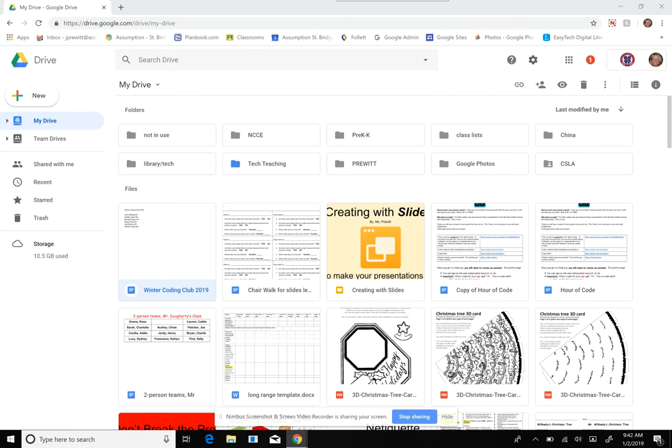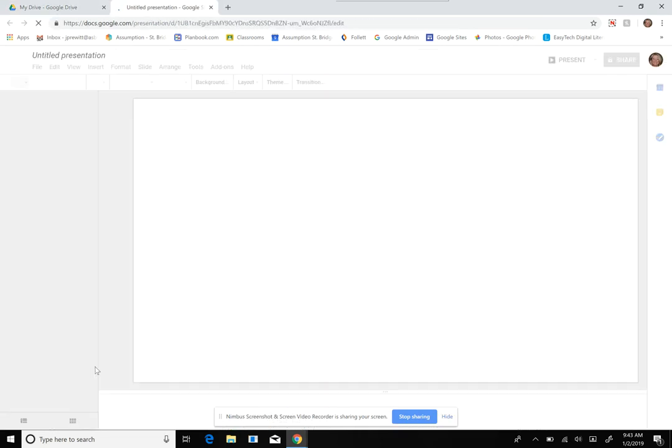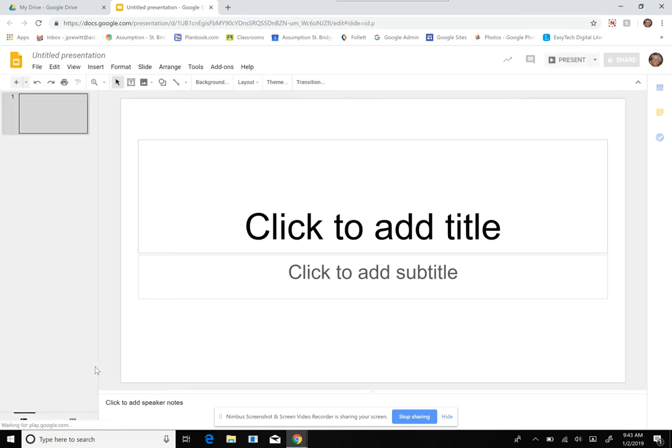So the very first thing you're going to do this morning is open up your Google Drive, and that will help you get logged in. See my smiling face over here. Once you are signed in, it will pop open your drive and you can see all your many folders and creations in here. Next, go to the new tab, click New, and then go over to Google Slides. Click on that, and that's going to open up our slide for today.